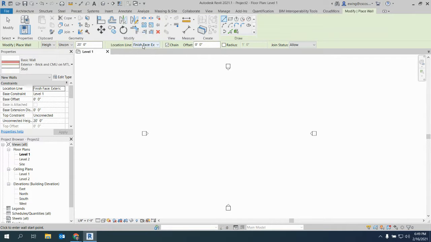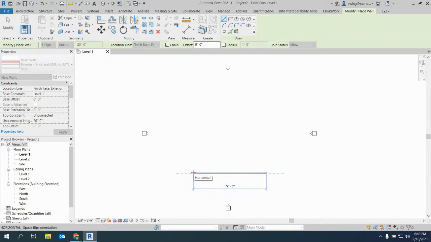Now I'm going to pull my cursor into the drawing area. I don't really care where you start drawing this wall, but I'm going to pick a point right about here. Pick a point, and move my cursor over to the left. Notice that it does snap horizontal or vertical.